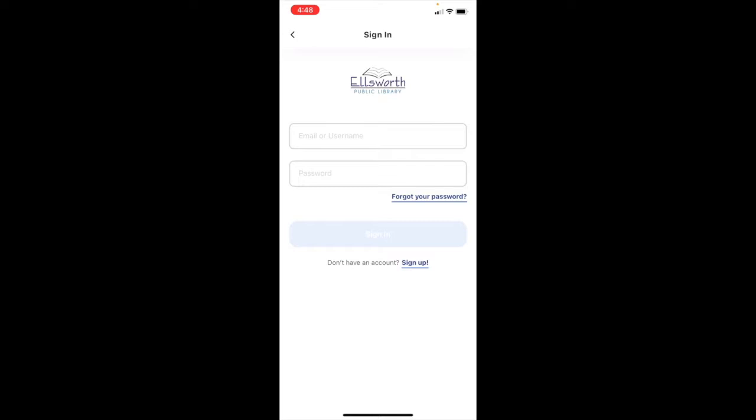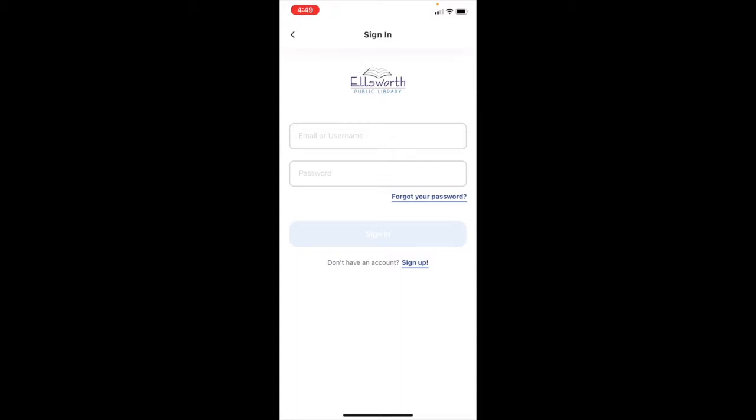When we last left, we had downloaded our Beanstack Tracker App to our device, and we had gotten everything set up, finding Ellsworth Public Library within the app, and we were all set to either sign in or sign up.